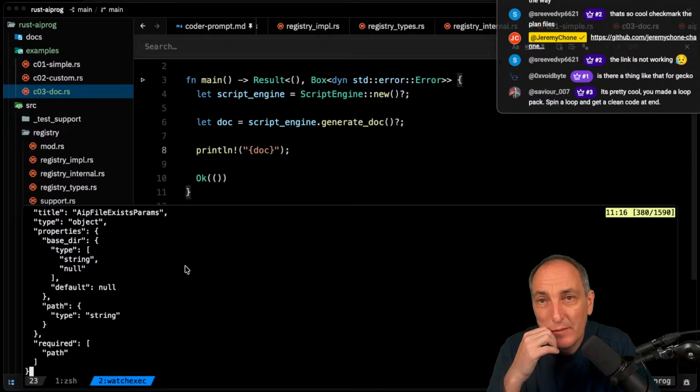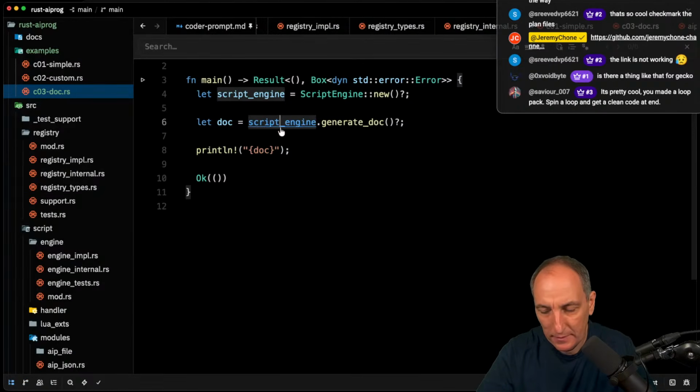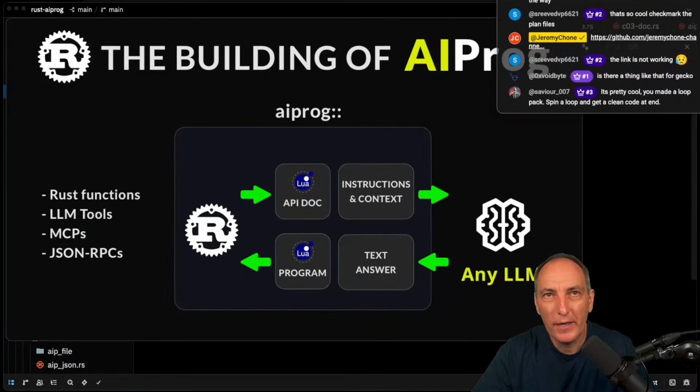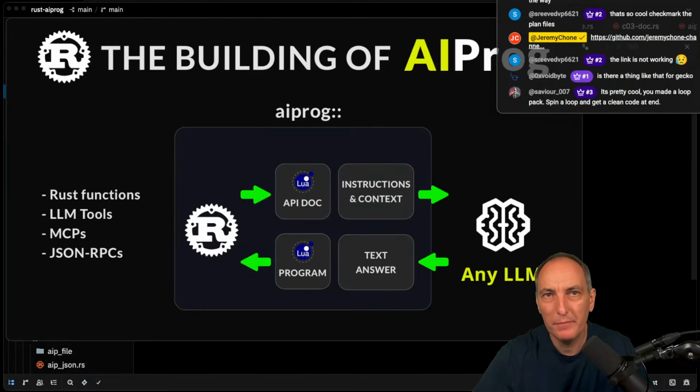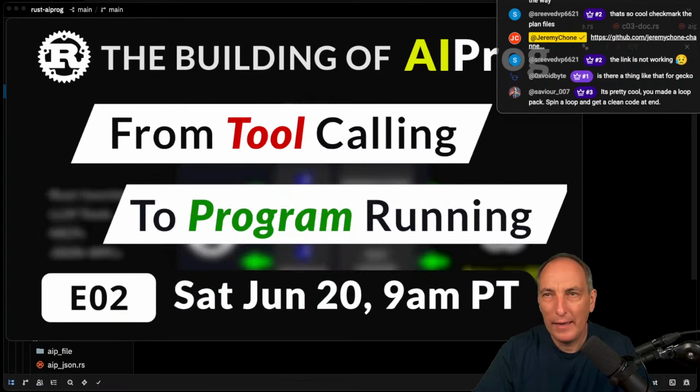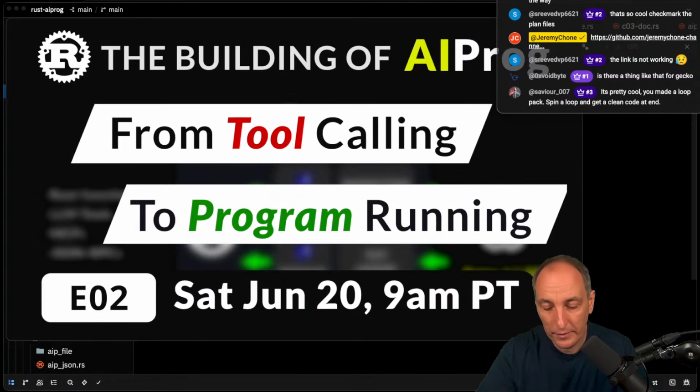Okay, so that is ugly. There's quite a bit of things that I want to create. So what we're doing here, for the people that are following, is we are doing these things where it's AIProg, it's a crate here. So it's the AI program. And the goal of the AI program is to go from tool calling to program running. So rather than ping-ponging with the AI, asking every time, hey, run these tools, and then I give you the answer, and then you run the other tools, you say, hey, here's all of the functions you have, and you can write code for it. So that is the goal.